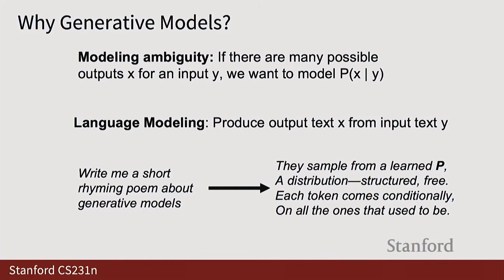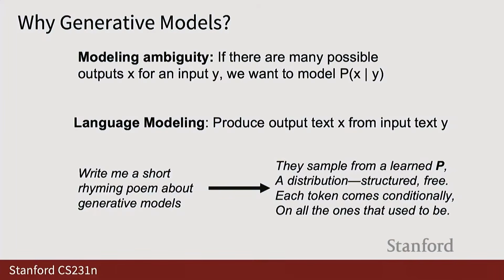We'll see a couple examples of where this has gotten used a lot in the last couple of years. So one example is language modeling. Someone asked about ChatGPT a moment ago. So in language modeling, what you're often trying to do is predict output text X from input text Y. Sorry, the X's and Y's ended up flipped in an awkward way on this example.